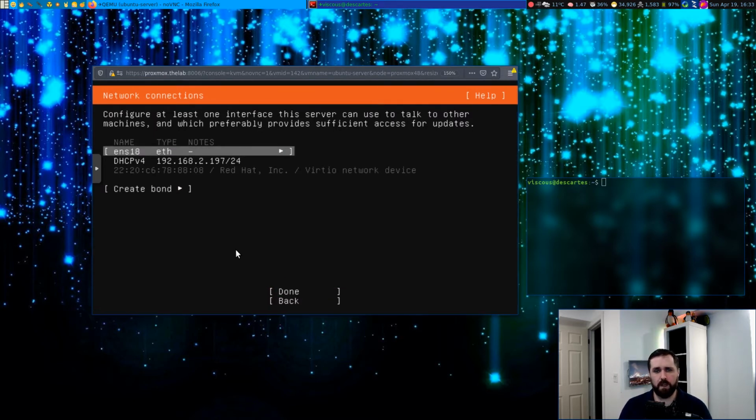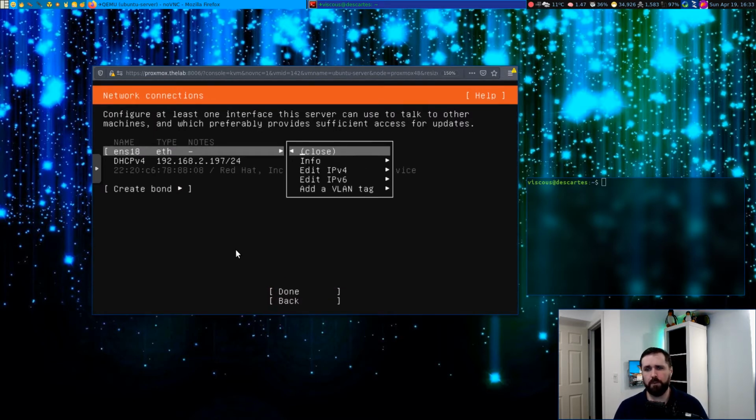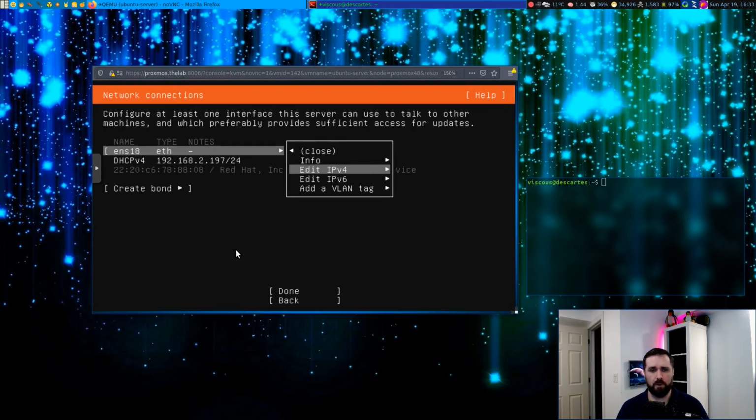Next is to pick an IP address to use. This is where you'll need to do a little bit of research. Check on your local network's router and see if you can find what the DHCP address pool is, or what the range of IPs that would be handed out for when a computer comes online on your network that's using DHCP. Once you know what that range is, you can go and try and select an IP address to use that falls outside of that range.